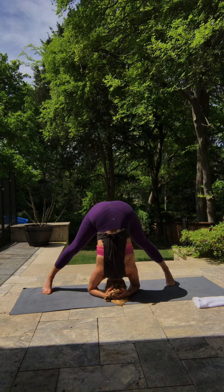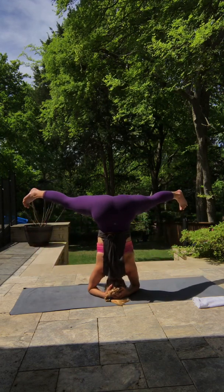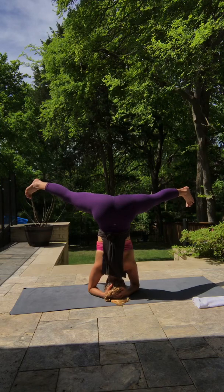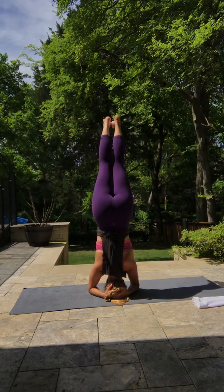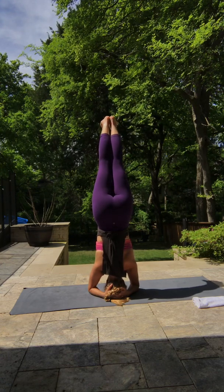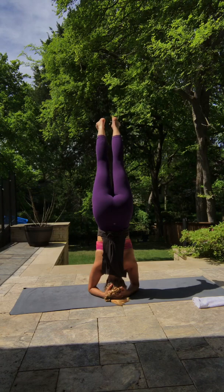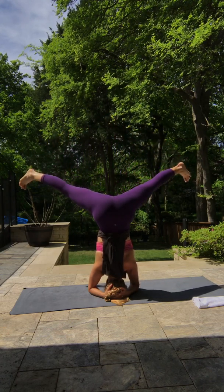From here, you'll lift up onto your tippy toes and think of kicking your feet out and apart. So it's really about kicking the legs in opposite directions, kick through the heels, all the way up until you feel your legs connect. Remember to press down through the entire forearms. And then to come back down, you'll just reverse.